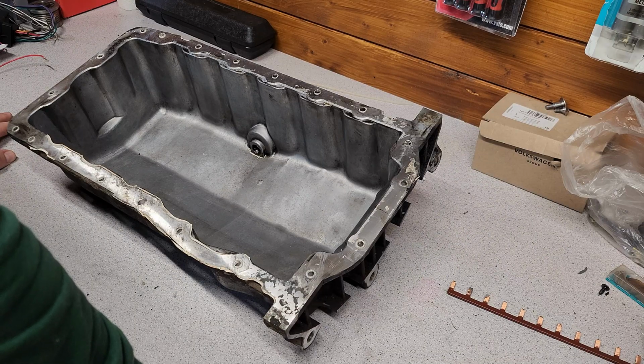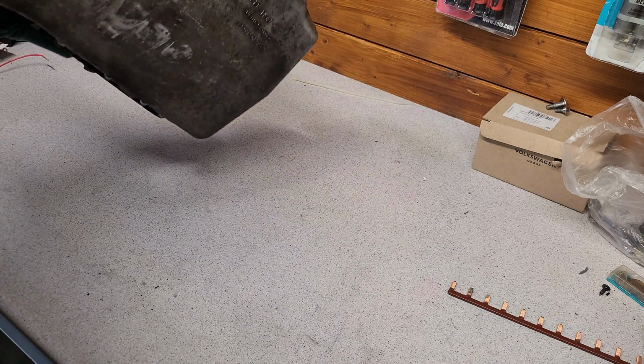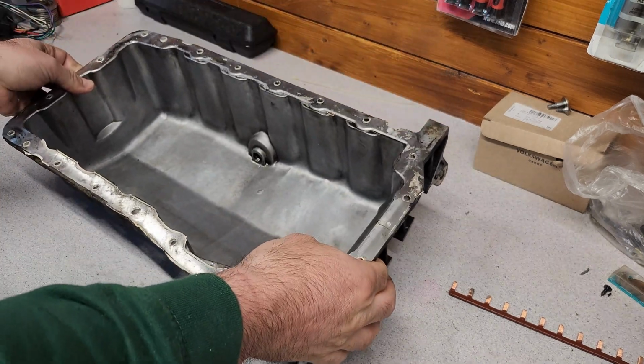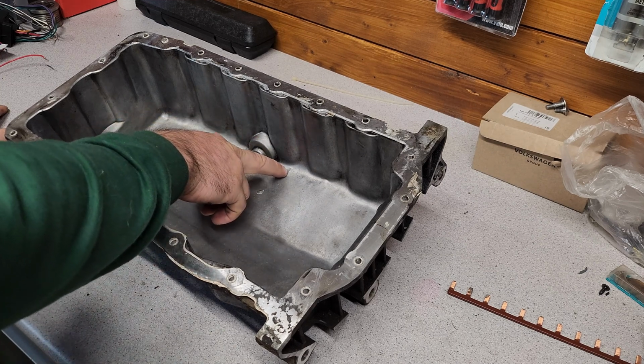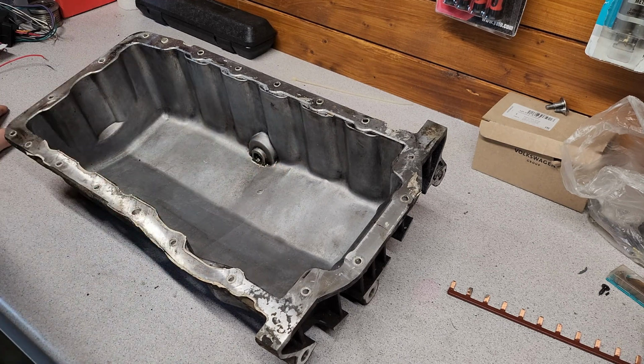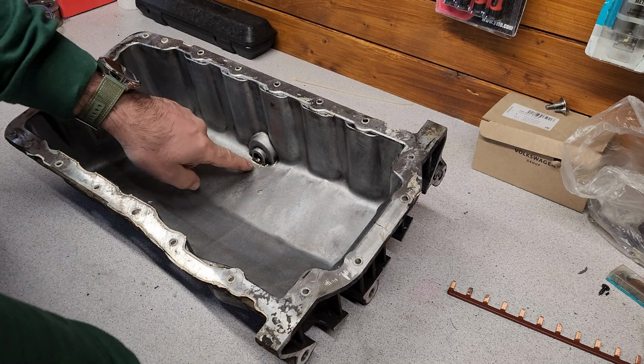Interesting fact, you saw the bottom of the pan, it's a little bashed. It's from when I bought it in 2005, and it actually has a little crack inside, but it was never leaking, just from here where the thread was gone.